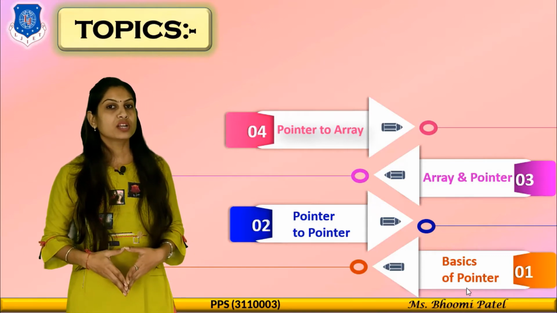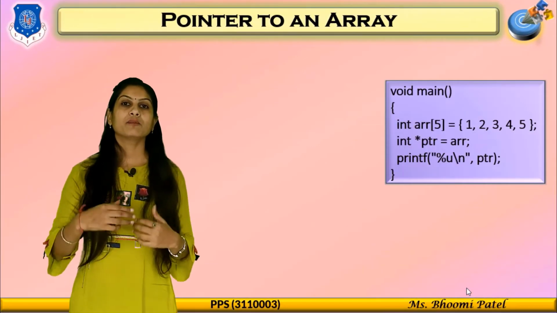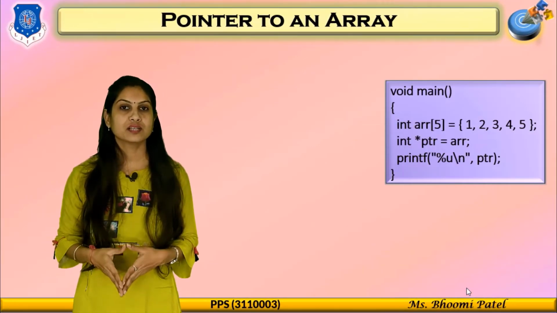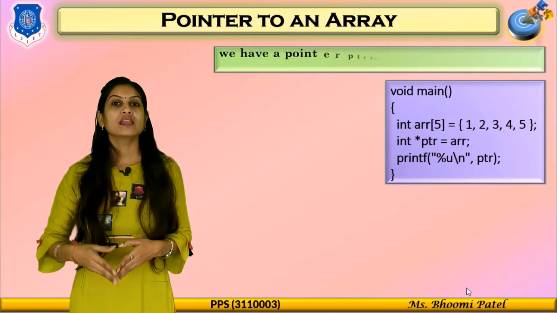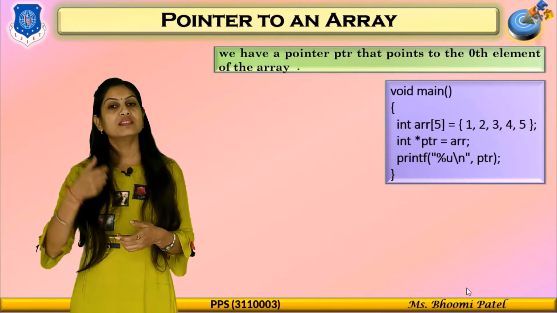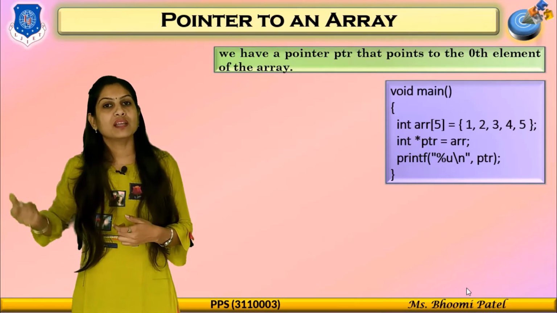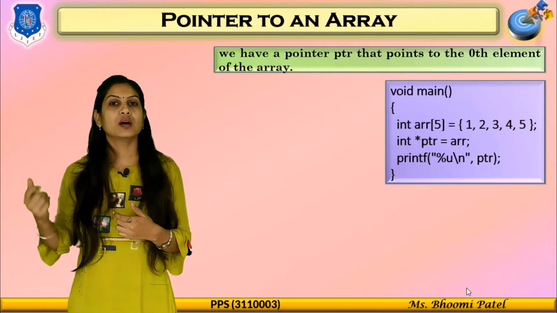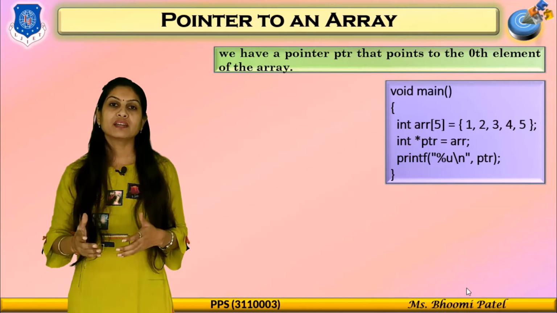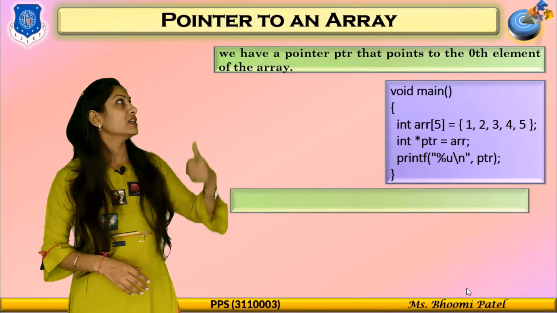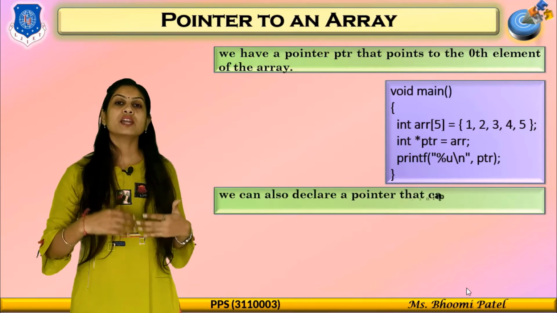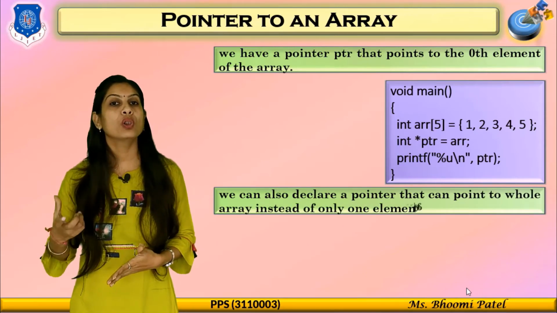Now moving onwards to another concept, using pointer to array. The meaning is what? When we use the concept that I discussed previously, pointer and array, that pointer points to only a single element of the array, and then we increment our pointer, meaning it jumps onto the next element. But now our concept is changed, that is pointer to array, which points to the whole array.